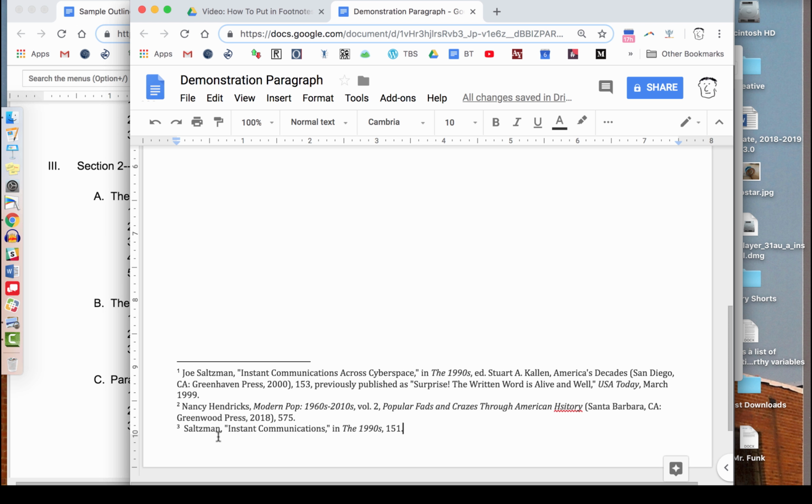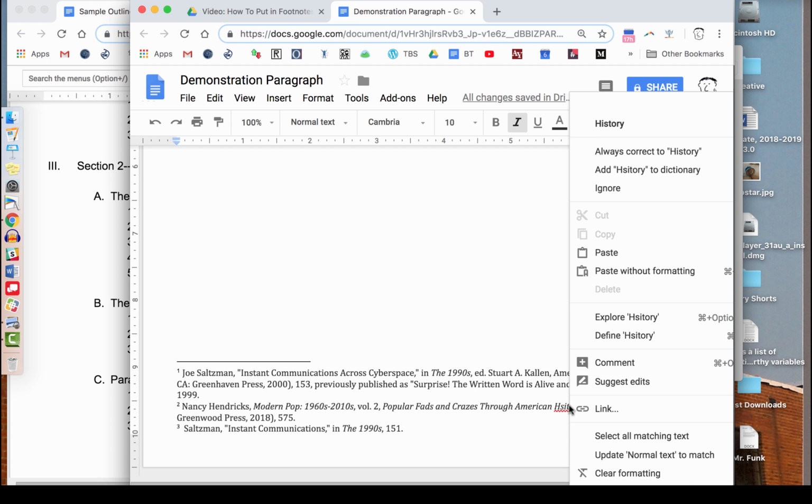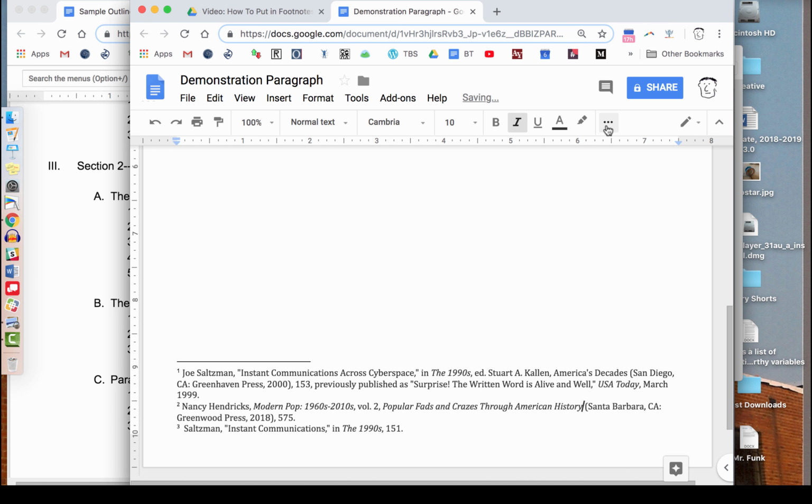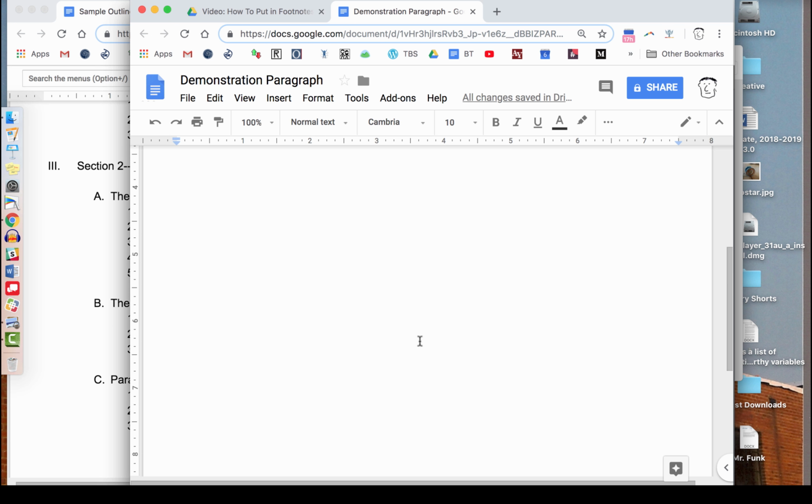Now, as it happens, the next one that I'll be demonstrating is from Hendricks. So you will see how a short footnote works again. If, however, we were using Saltzman consecutively, the current standard is actually not to use ibid. Some of your parents may have been trained in that, and I was back in the 80s. But for the most part, form and style manuals just indicate keep using the short form. It's easier for the reader to follow. Oh, I see that I have a title spelling incorrect, so I'll make that right.